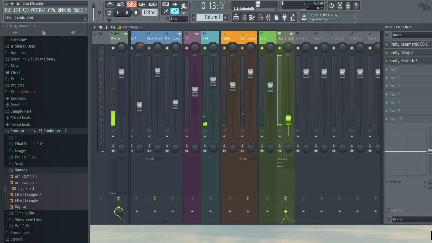So like I said before, feel free to experiment with the type of sound you use. It doesn't have to be a clap. And before we conclude this video, let me just quickly drag in a couple of different sounds to replace the clap and notice how they're affected by it. The good thing about this is that we don't have to do the whole process over again and can simply drag new sounds in on top of the current audio clip.